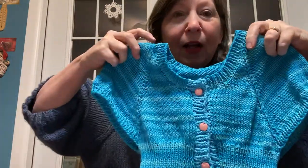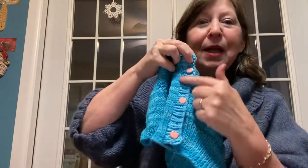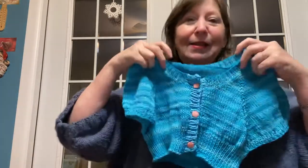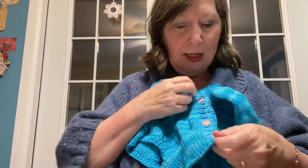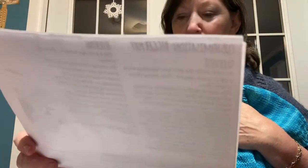I decided to go with different color buttons, and I ran out of yarn. This is Ella Ray Sunkissed, and it's discontinued. So I had another blue cotton DK weight yarn, and when I did the button band with the same size needle, it pulled tightly together like an arc. I ripped it out and bound it off very loosely, but it still wanted to pull together. So I pulled it out both sides and did it very, very loosely. If that doesn't work, I'm going with a bigger needle. This is a paper pattern by Kelly Berker of Pika Pika Designs.